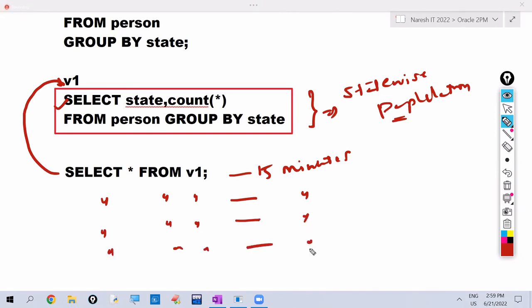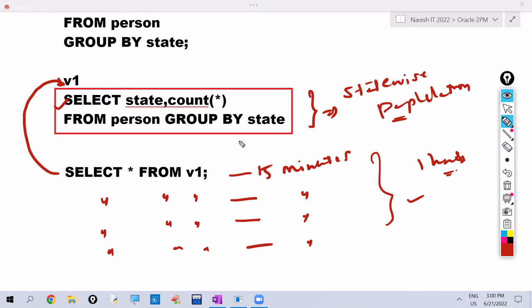If I write this query 4 times, how much time is it taking? 1 hour. So like this, every time it is calculating, so automatically performance will be degraded. In the view we discussed, view has one drawback. View has less performance because every time it calculates in such a situation.